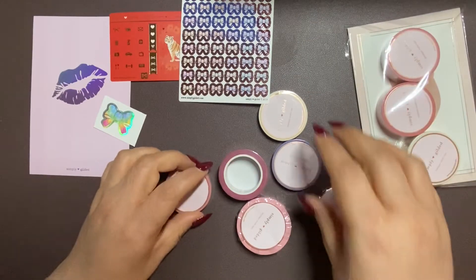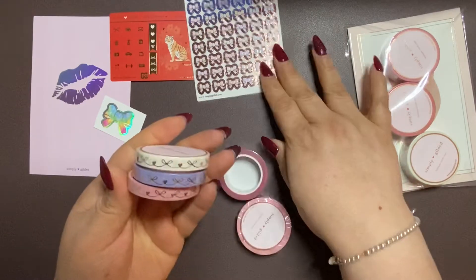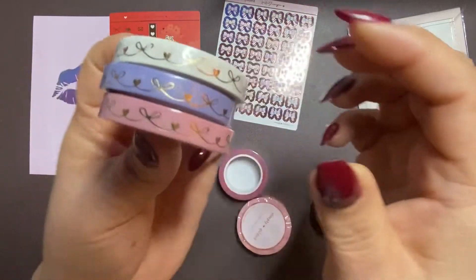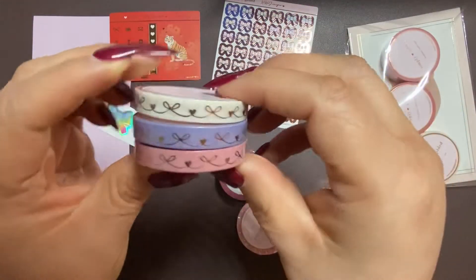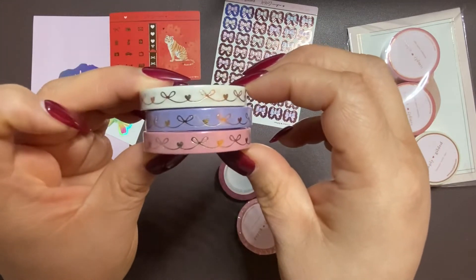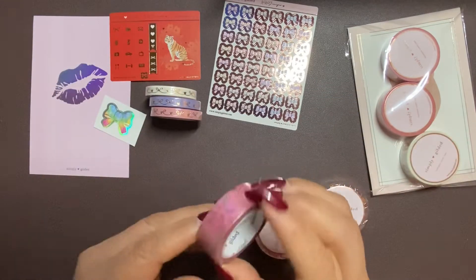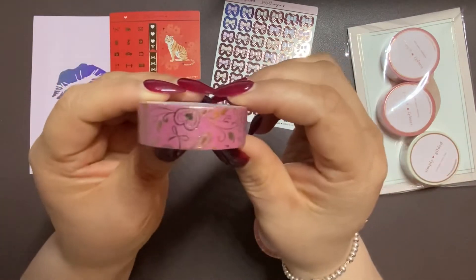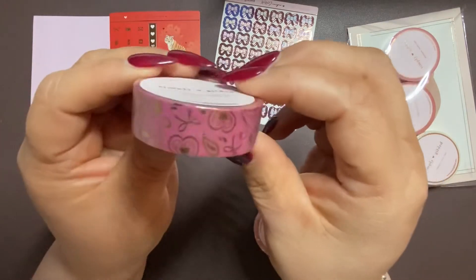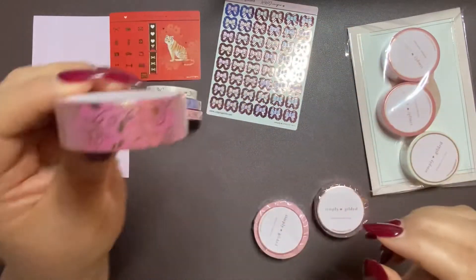Let's open what I have here first. The first thing that I got was these five millimeters — I got them in every single color because I really, really like them. I'm going to use them as header covers and things like that. And then, oh, this is the free roll. It's like a Valentine's Day Paisley, kind of cool with gold foil.